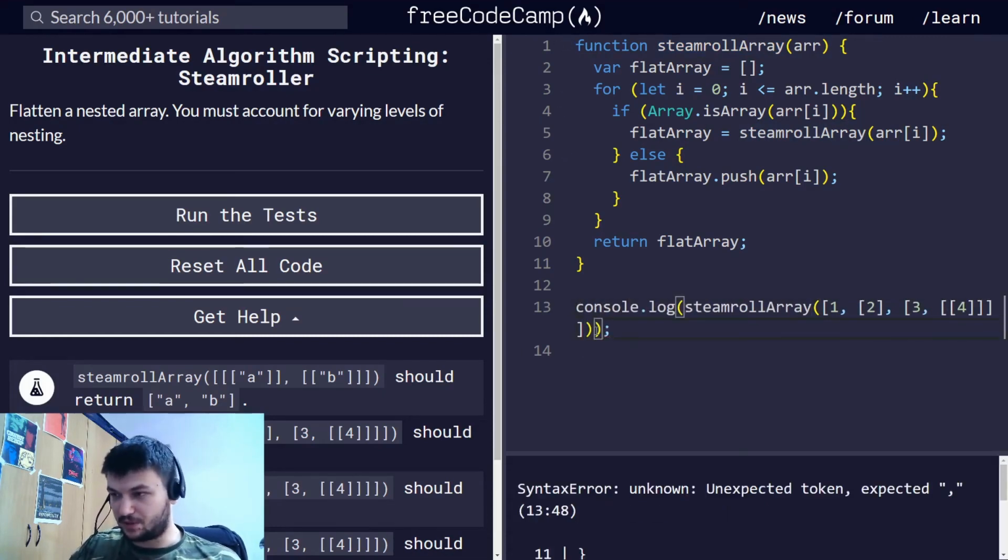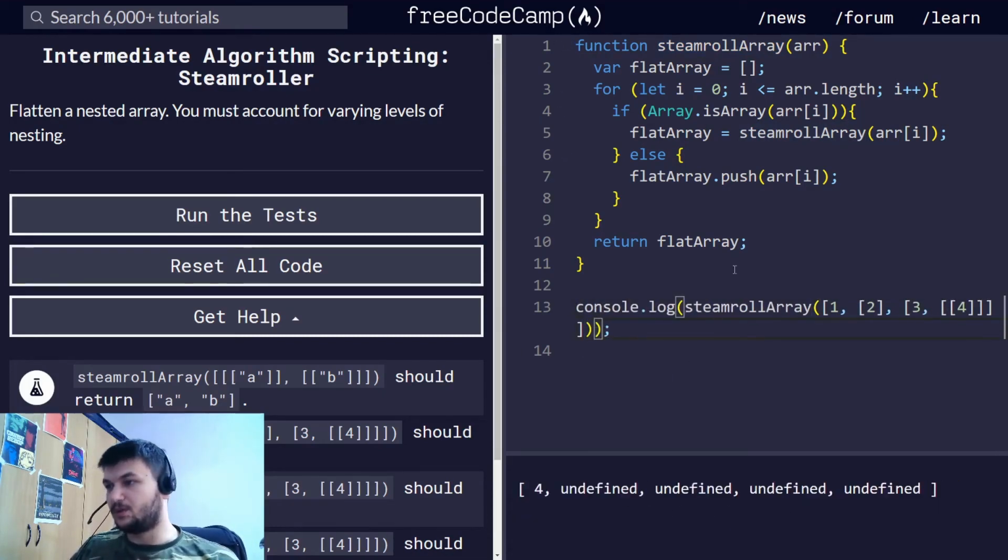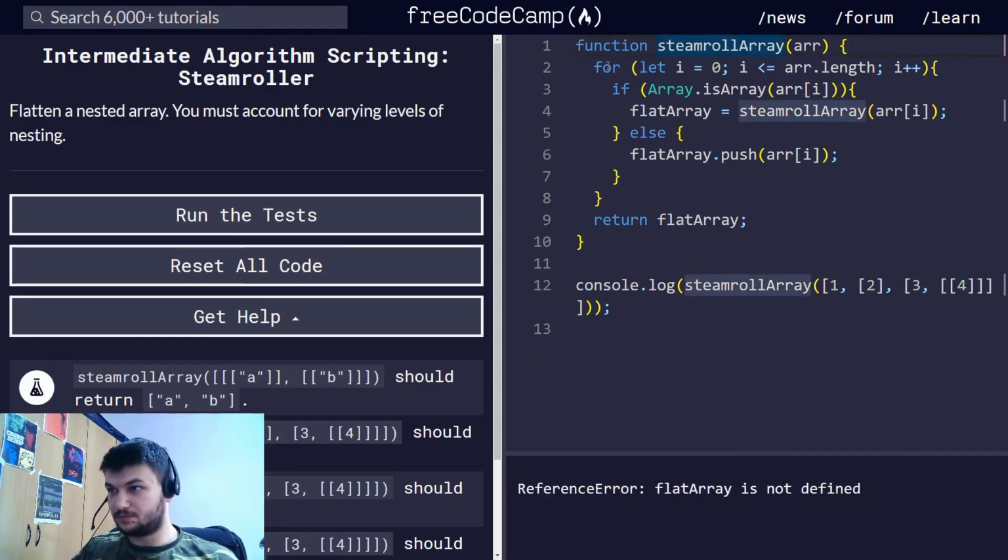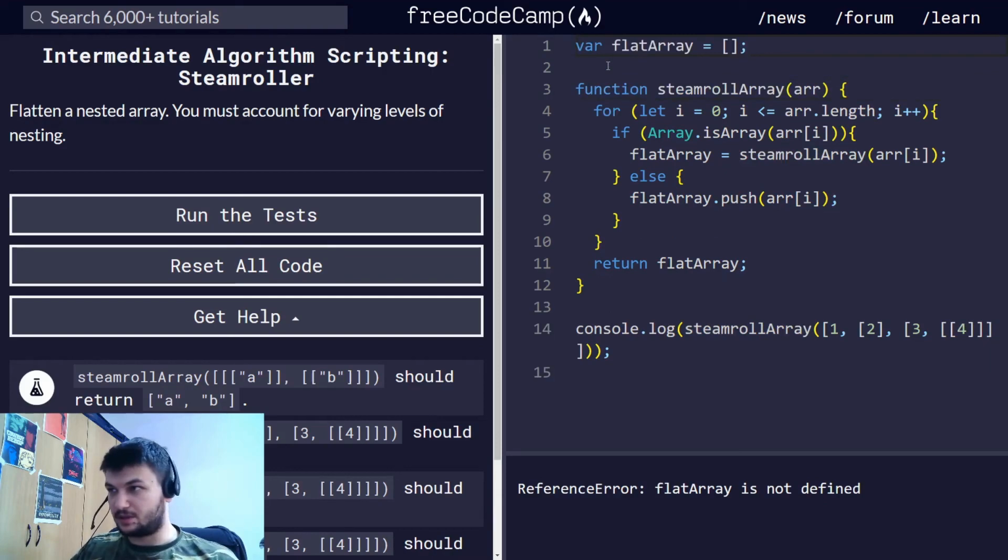Now there might be something not working, right? Okay, first thing that is not working is that this flatArray needs to be outside, needs to be a global. Okay, let's write it like this.